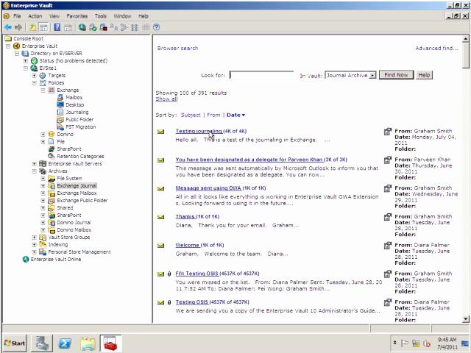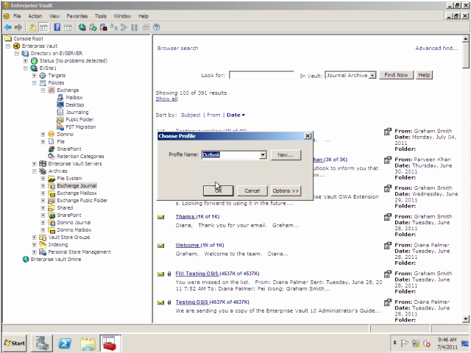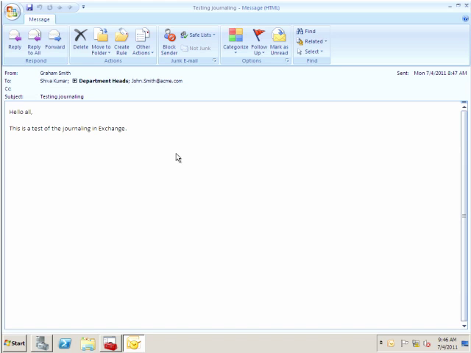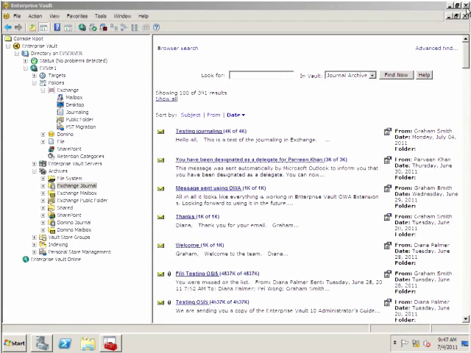And we can open up one of the messages. As far as opening the message, the Outlook profile is fine, so I can click OK. And you can see that what is actually archived and indexed, so that we can search it and retrieve that information, is the original message itself. So we don't have the journal report being returned to users when they're searching for the messages. They see the original message that is in the journal. So I can close the message.